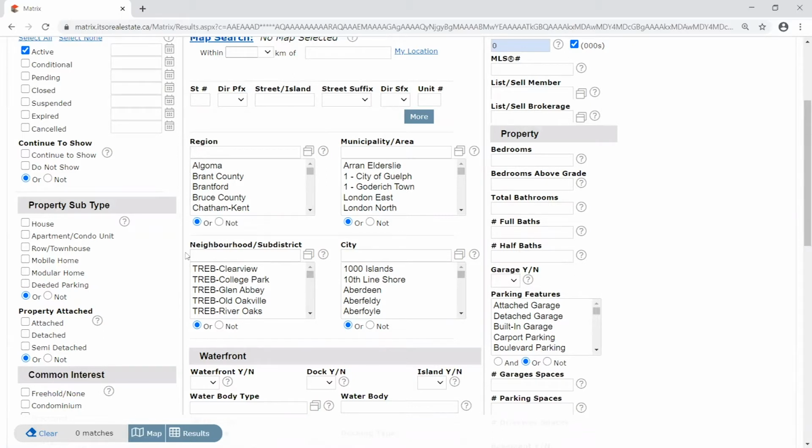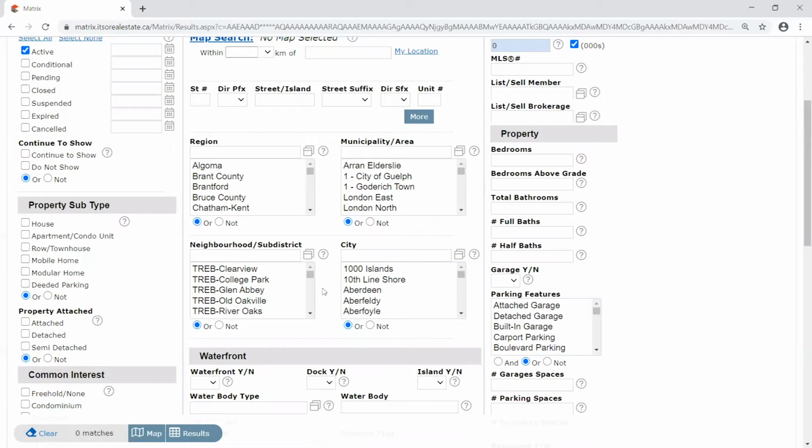We have a data swap in place with RAB, Real Estate Board of Hamilton Burlington. We have an exclusive agreement for shared information with TREB as well. So for the locations of Oakville, Milton, and Halton Hills, we can see those Toronto listings if they've been put in on the Stratus system.